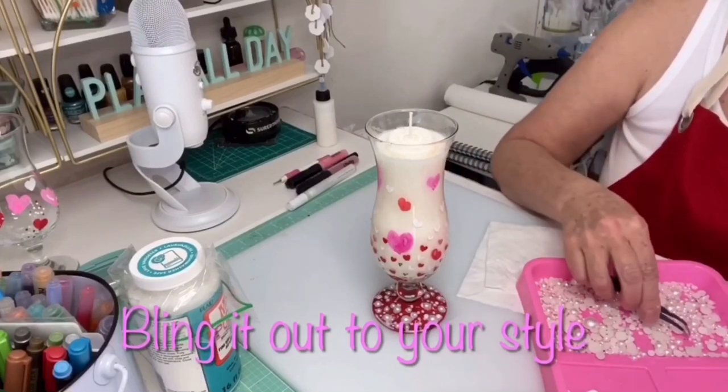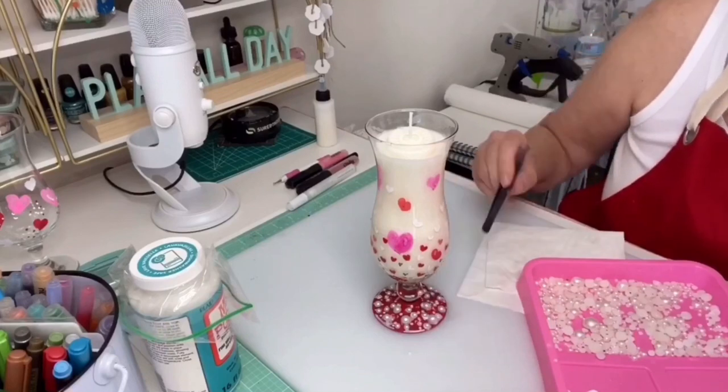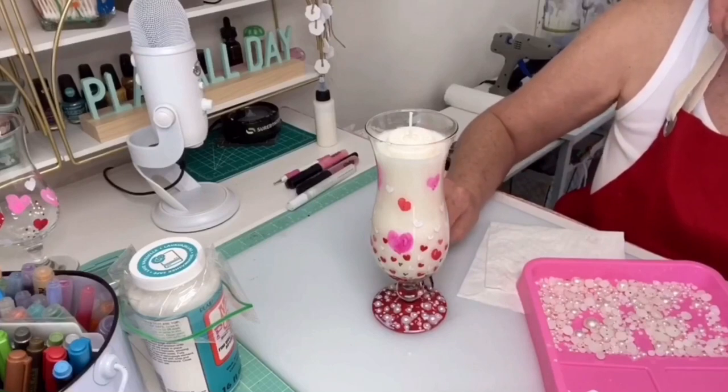Bling it out to your style. You notice how I did the bottom all red? I thought that would be kind of fun and different. Make the white pearls pop. Use the colors you like.